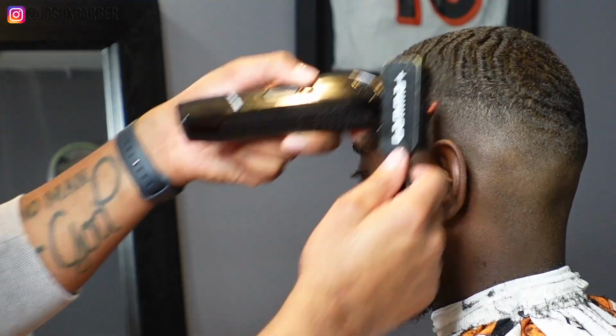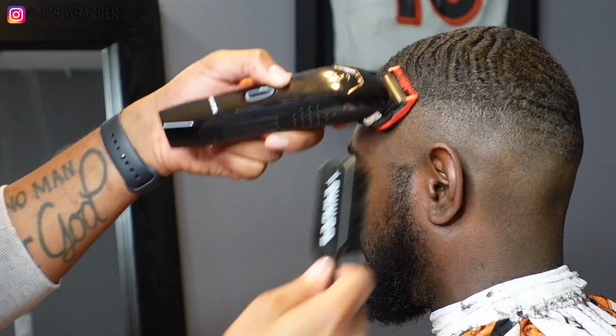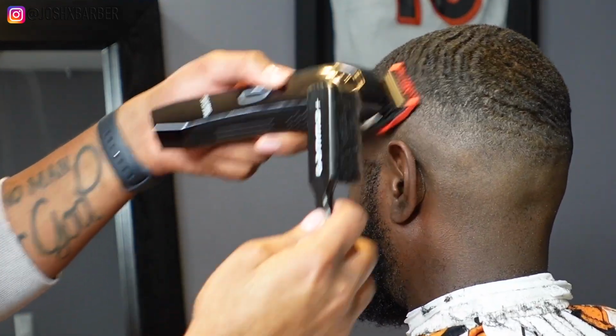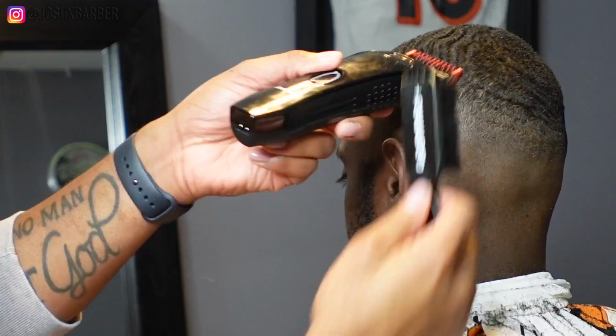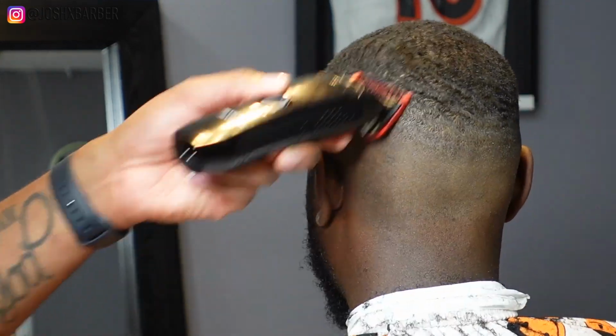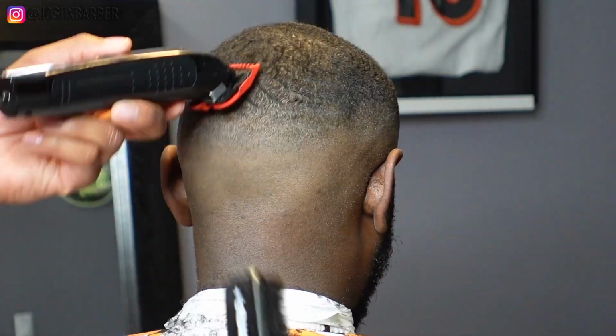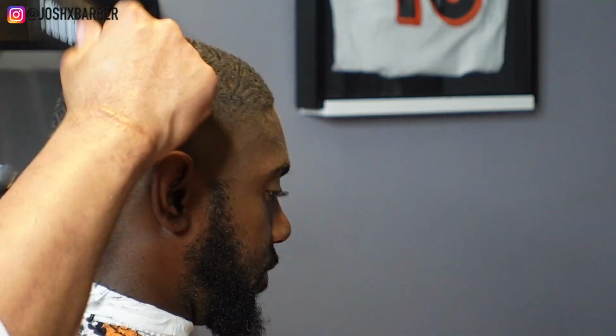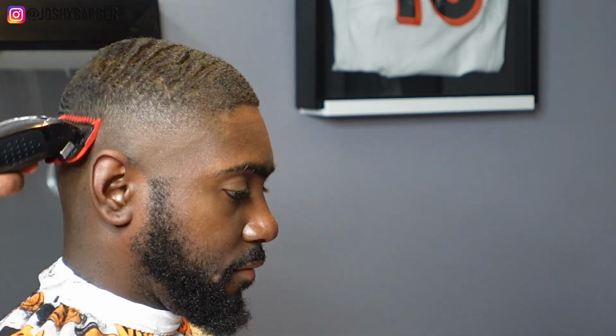Once you see that guideline start to fade away, that lets you know that you're doing what you're supposed to do in the fade, and you can move down to the next step. Right after going in with that 1.5 guard, I came back with that 1 guard with the lever all the way open, and I'm just fading right into that area. If you guys remember, before we did the fading down process, I started with the 1 guard with the lever all the way closed. So fading down from a 2 to a 1.5, now to the 1 guard open, that's the middle point between that 1 guard closed and that 1.5 area.